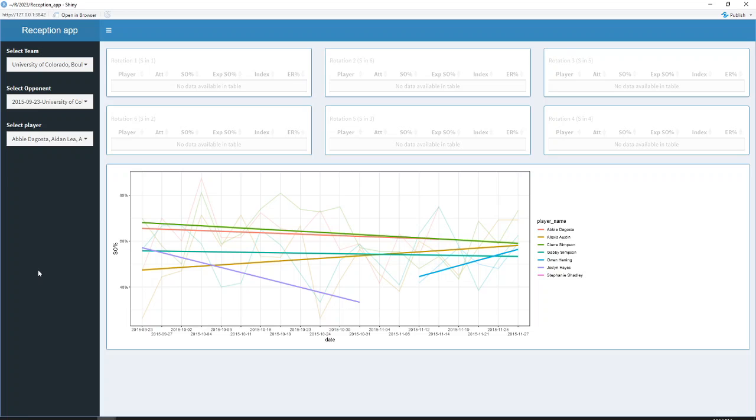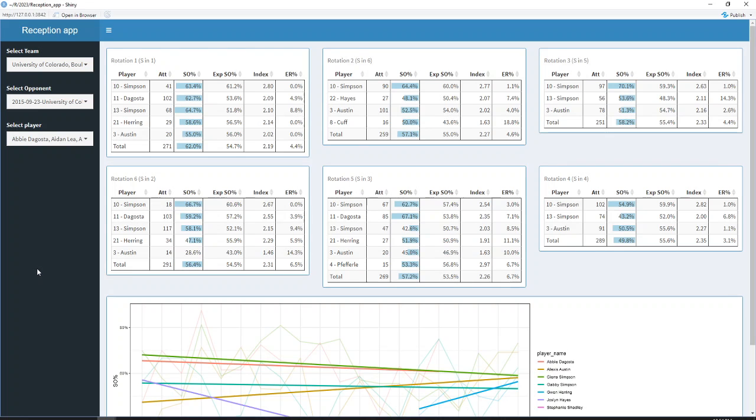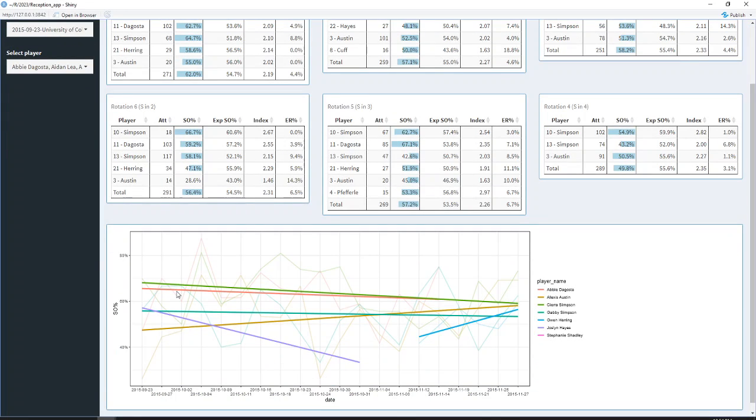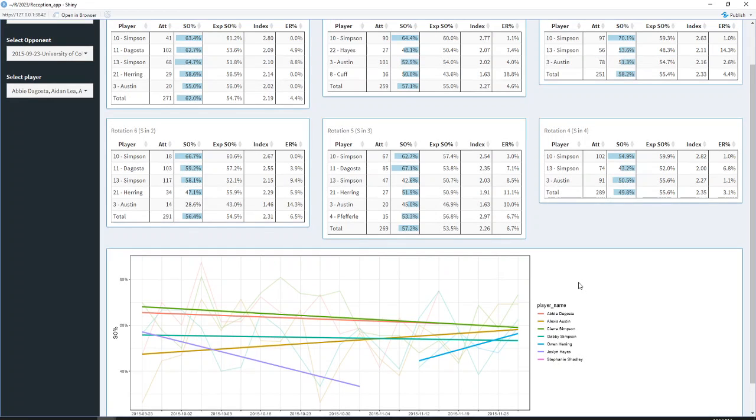So yeah, it's a cool little app. It's a nice little preparatory app, I'd say. Man, 50 minutes later, right? 40. I dislike that I did that. So long. Yeah, lots going on here. They switched players a bunch. Sorry, Miss Hayes. That is kind of a bummer for you, is it not? Got double Simpson going on. Both of them were, yeah, a lot of downward trends here except for Alexis Austin.